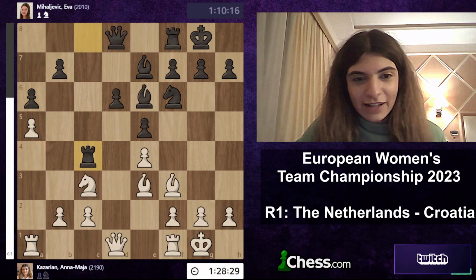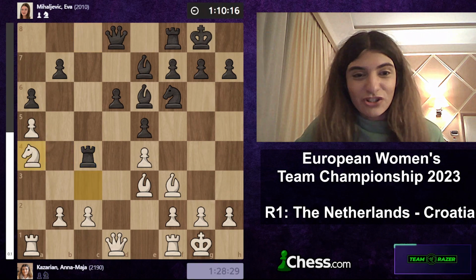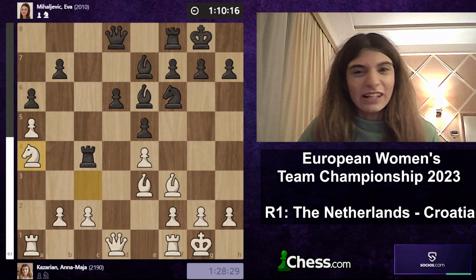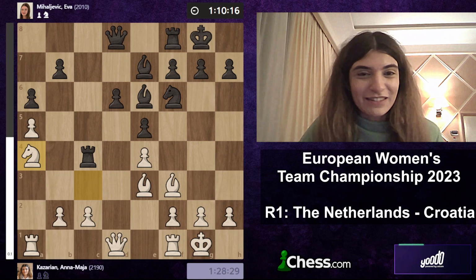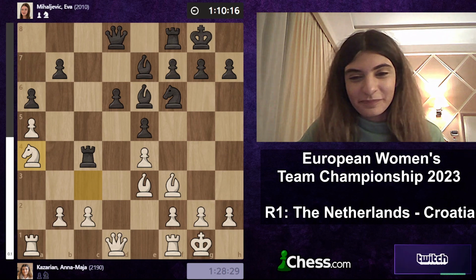So to go back to the position, this is why knight a4 is very strong here. And this was what I was not expecting, but this is what I had prepared. And I was ready to go for this. And this was exactly how that one game went.